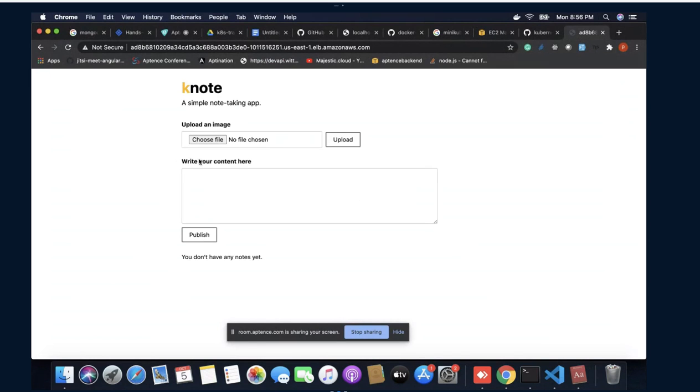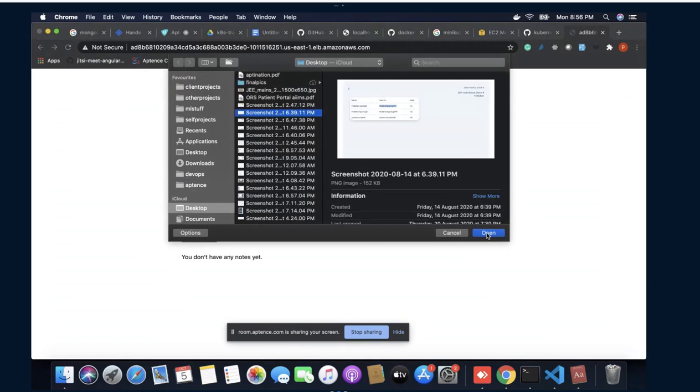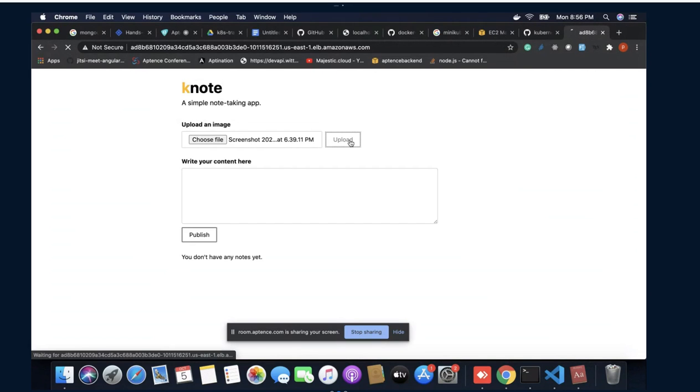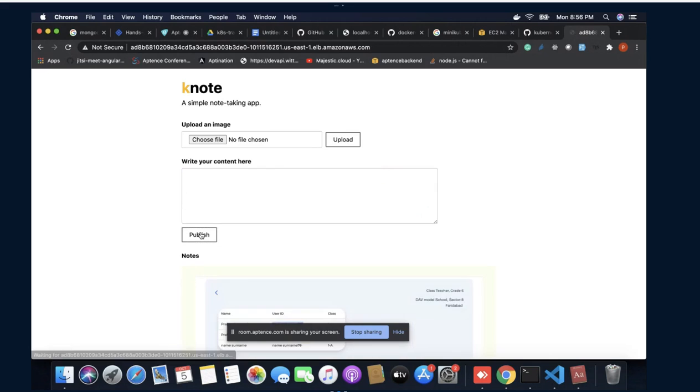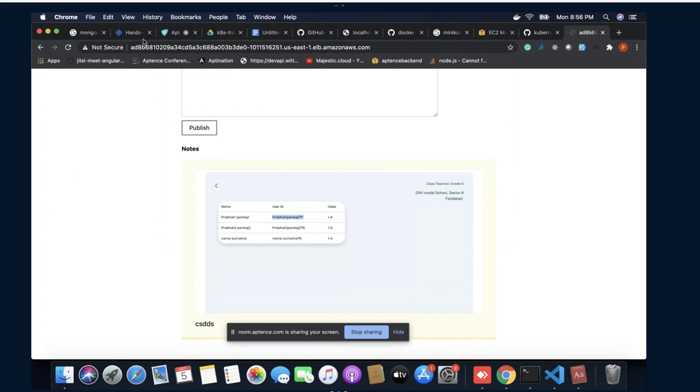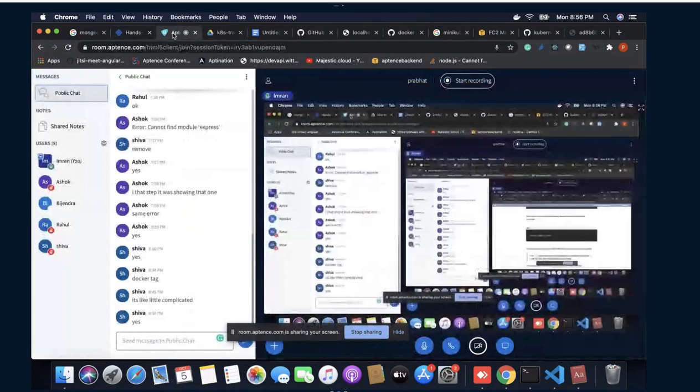Perfect. See here, the same application is running. Perfect. It is running perfectly fine. Guys, did you understand the logic behind it?